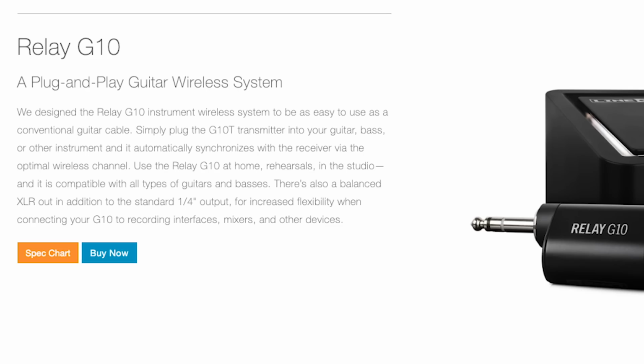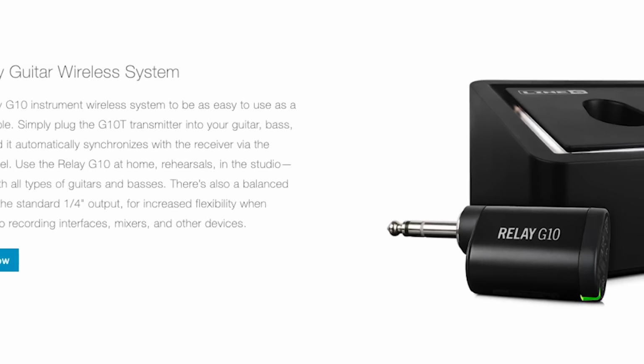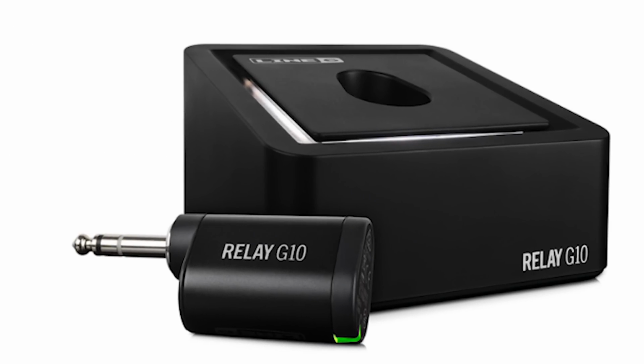They say it's a 2.4 gigahertz digital guitar wireless system with a rechargeable transmitter. That's key. Automatic channel setup, just plug and play. There are no channel settings on the regular G10. Recharge the transmitter by docking it on the receiver, up to 8 hours of playing time, 200 hours of sleep time per charge, 50-foot range indoors, no pop audio mute, only passes audio when the transmitter is fully plugged in.